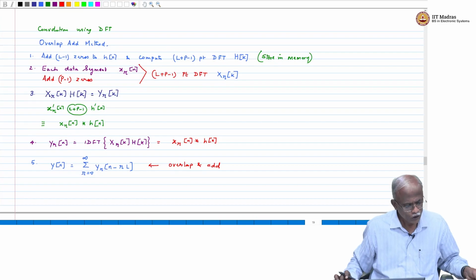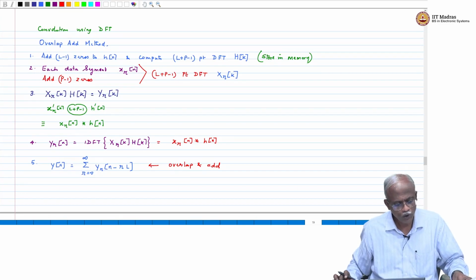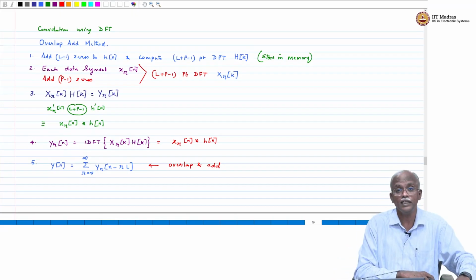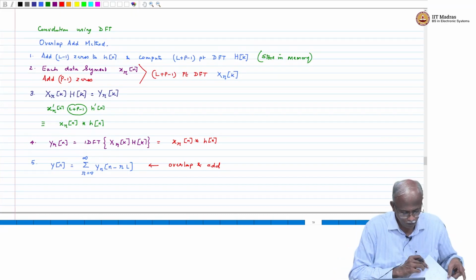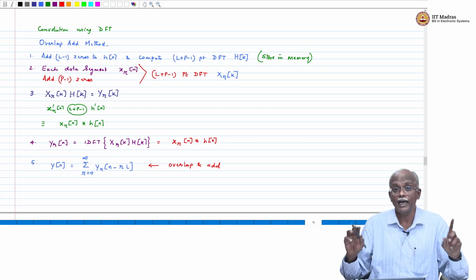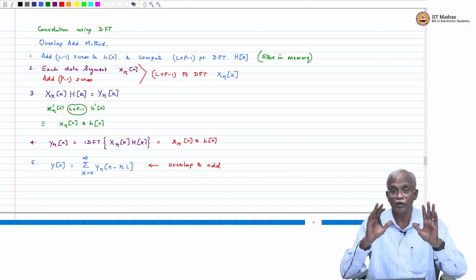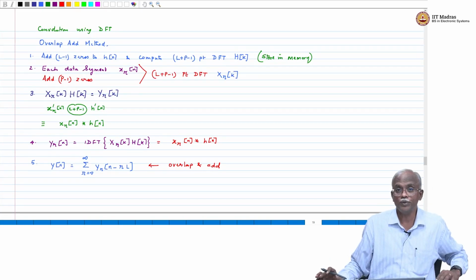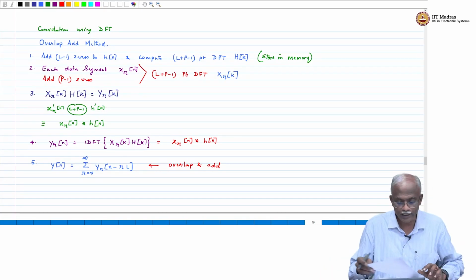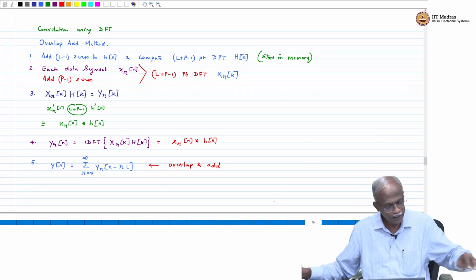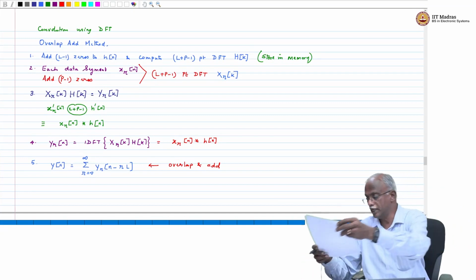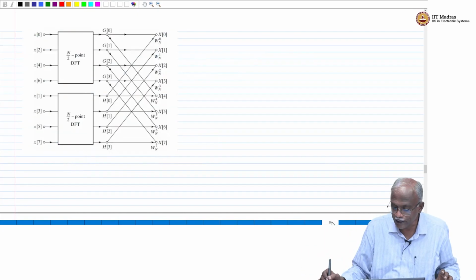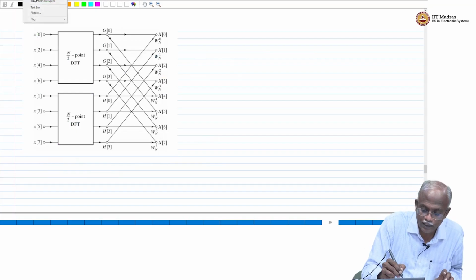All right. So now what I want to leave with you is the final chapter of our study, which relates to the study of efficient implementation of the DFT, and that is going to be called the fast Fourier transform. An important aspect that I want you to look at are the properties of the DFT matrix.